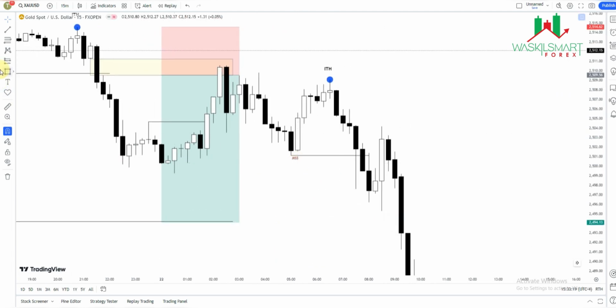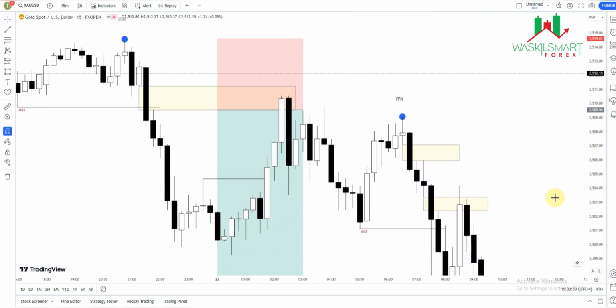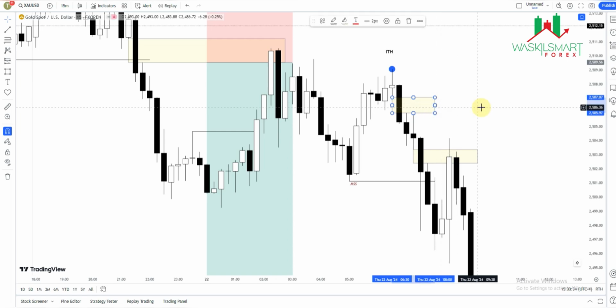This also creates a fair value gap here and a fair value gap here. But if you look at this fair value gap here, it has been fulfilled by this candle, because a fair value gap must be traded into once. This means that if the market has traded into the fair value gap once, it is very risky to expect the market to come to that place again. It is very dangerous to expect the market to come to a fair value gap that has been filled before.